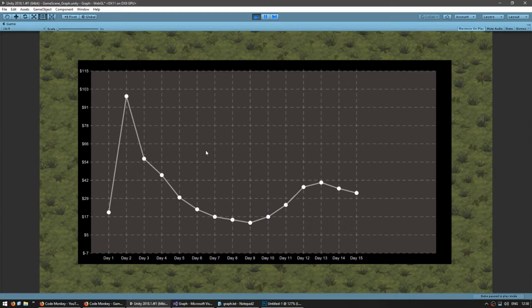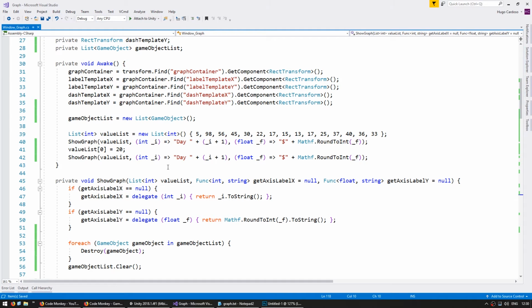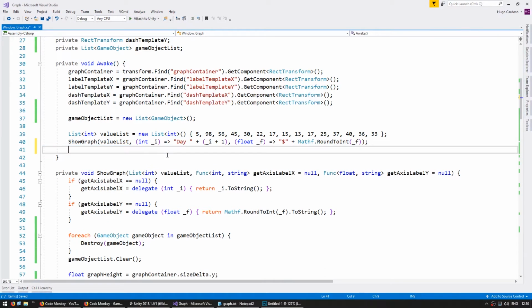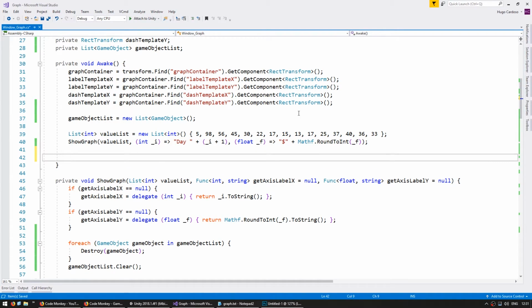So now in order to make sure that our scaling is working correctly, let's set up our graph with random values. So back up here, we want to set up the value list with random values and show the graph again. So in here, we're going to use the function periodic from the CodeMonkey utilities, which as always, you can grab for free from unitycodemonkey.com. And I'm going to create, it will trigger an action every, let's say, half a second.